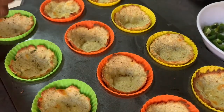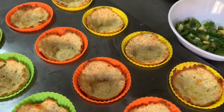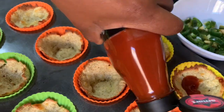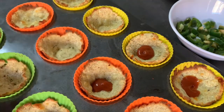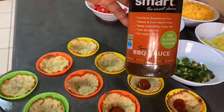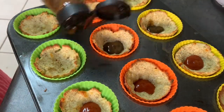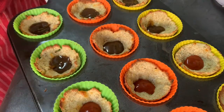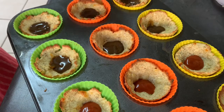Let's fill up these babies. I'm going to cheat a bit. I'm going to use this tomato sauce and the Carb Smart barbecue sauce. I'm not going to use any fancy sauce for the base of the pizza, just normal sauce, nothing fancy. So I'm just gonna squeeze that out on there, and then I'll add the barbecue for the other one. I'm just kind of making Hawaiian. I know some say it's a sin to put pineapple in a pizza, but hey man, whatever. So one I'm making chicken Hawaiian, and then the other one I'm making barbecue, mince, mushroom, whatever you want to call it.